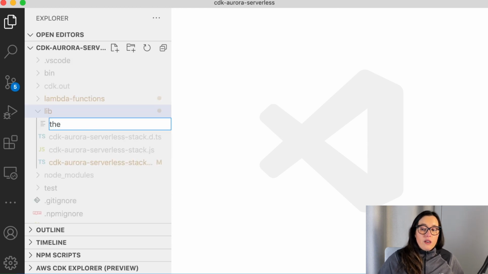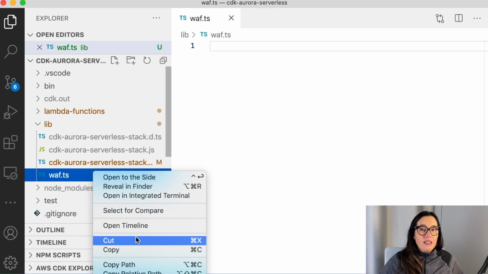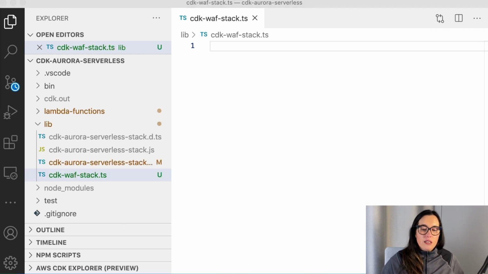So for that, we are going to create another CDK stack. I like to create multiple stacks if possible. It's cleaner and they appear independently in CloudFormation. So I will go to my lib and I will create a new stack. You can do it in the same one, I like to do it as separate stacks. Just put a name. I started with WAF TS and then I realized that's not very descriptive, so I put something very descriptive, CDK WAF stack. You know, I'm very good at naming things.